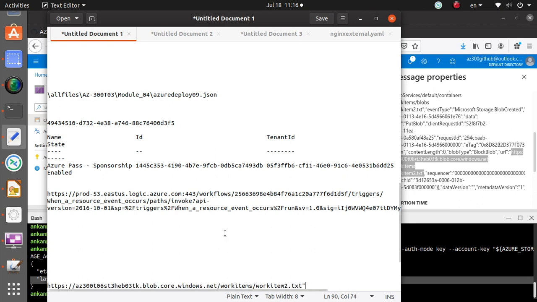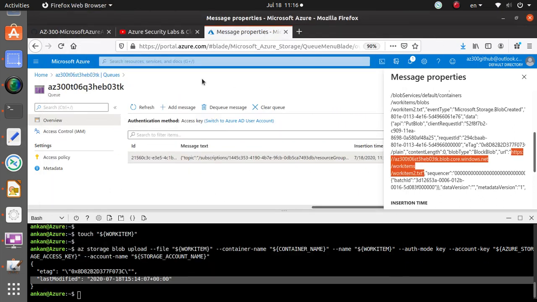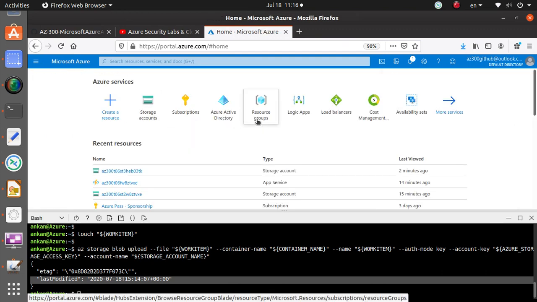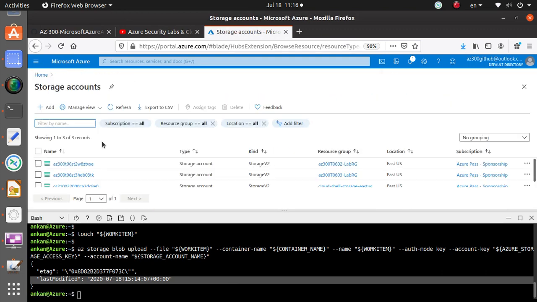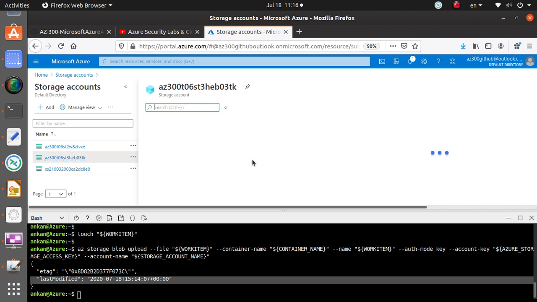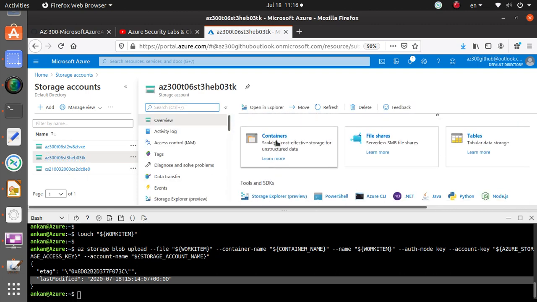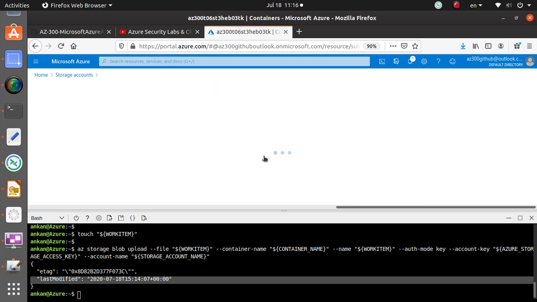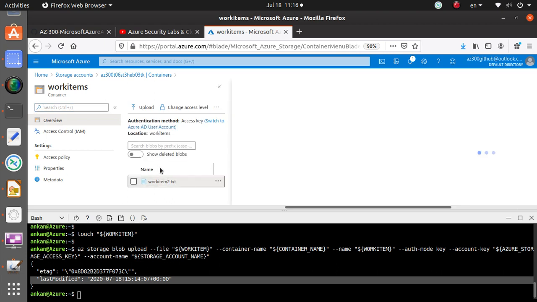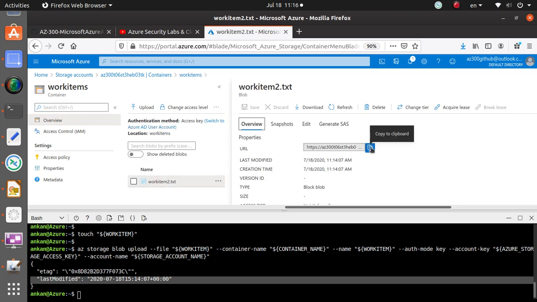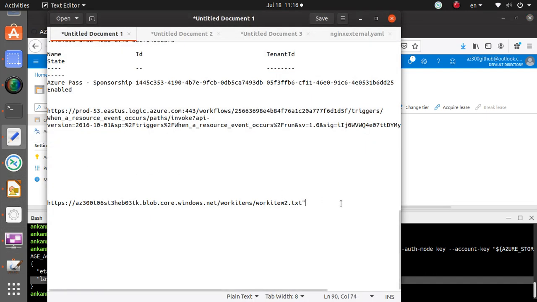Put it somewhere here, and you go back again to the storage account. Go to your blob containers here, go to this file, copy the URL, come back over here, paste it.